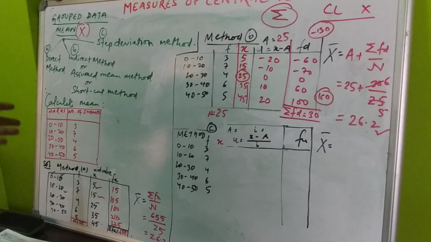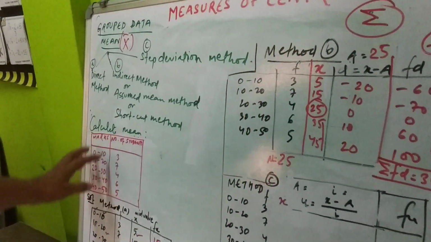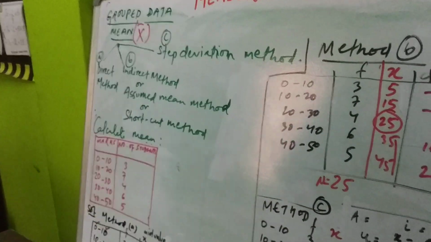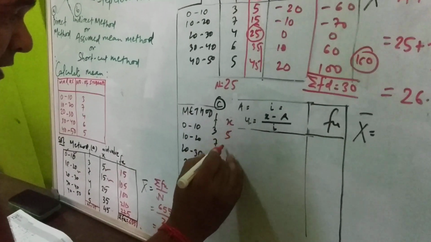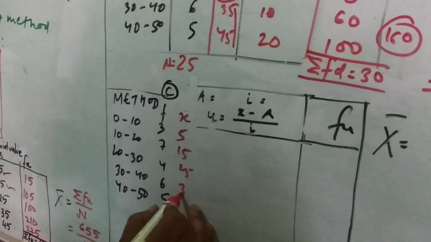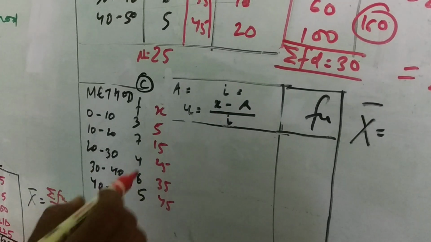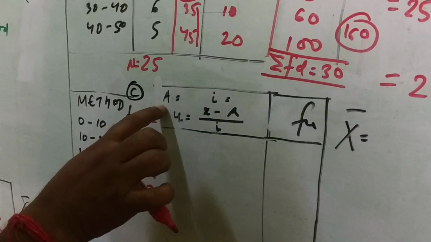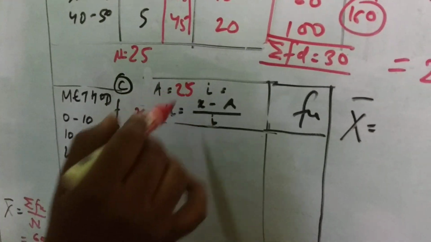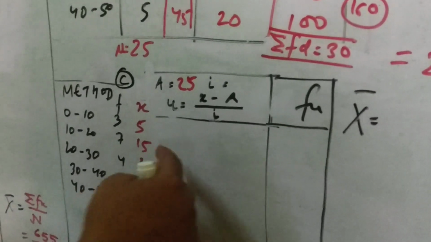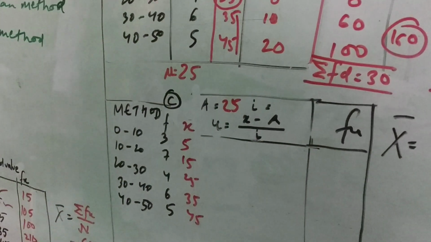Now let us look at the third method. It's called the step deviation method. In this method, again I have taken the class interval and the frequency as given in the question. Now I am going to find the mid value. The same way, I'll get here 5, 15, 25, 35 and 45. I am not elaborating that, it was explained earlier. Now I have to take the assumed mean again. The assumed mean is again the middlemost one, 25. If I have 6 observations, then I'll have 2 numbers. Out of those 2 numbers, take any one, you will get the same correct answer.